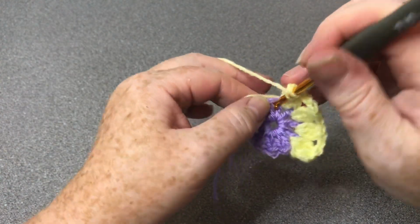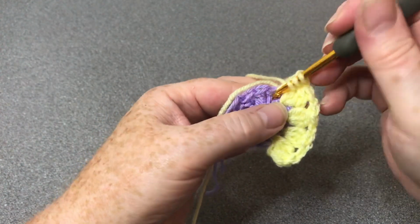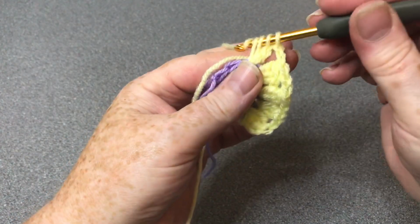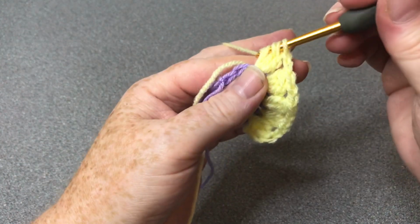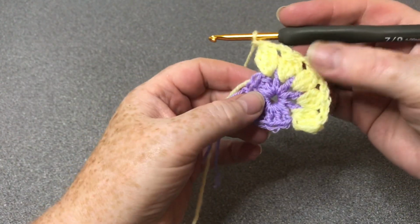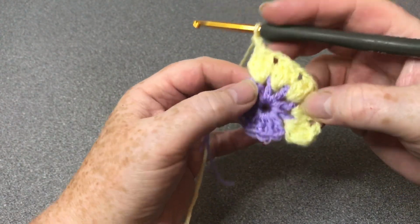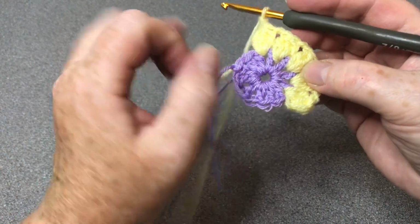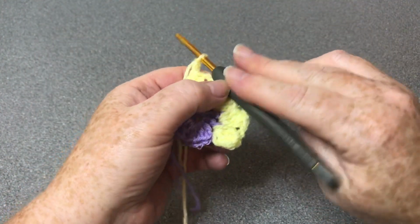So just carry on all the way round exactly the same as I have until you get back to the start, and I'll show you what we do next. I'm just going to pause the video. If you don't remember how to do that, just go back a step and watch it again, but otherwise I'm going to pause it now and I shall catch up with you when I get back to the start.